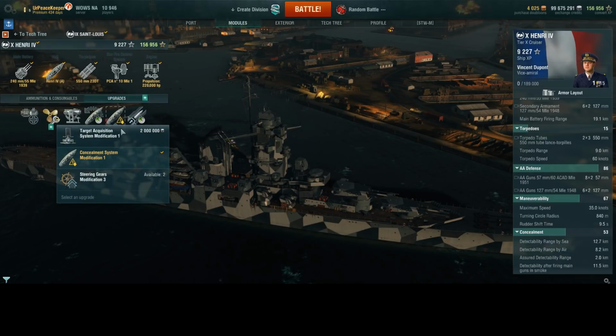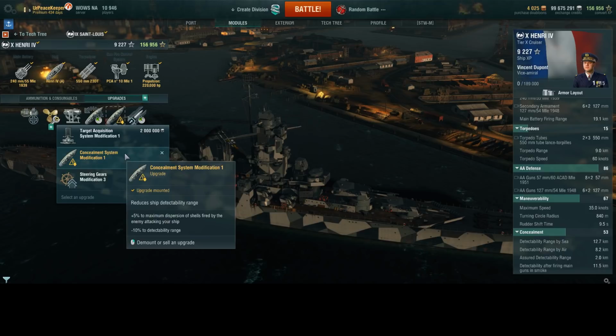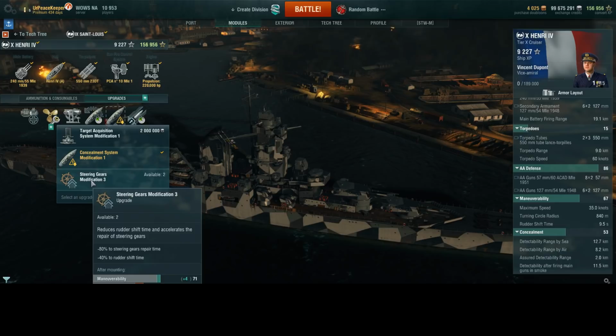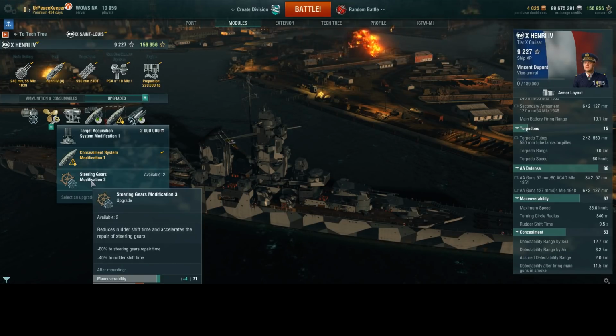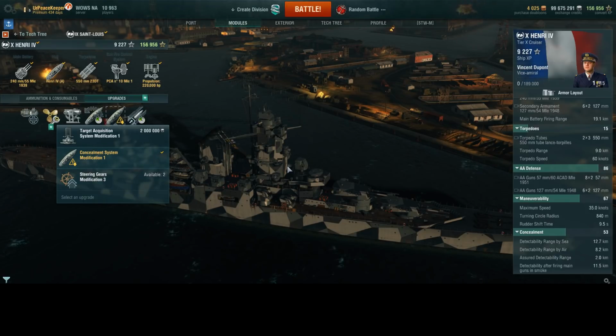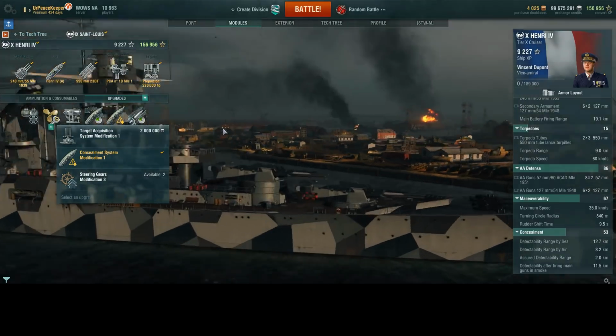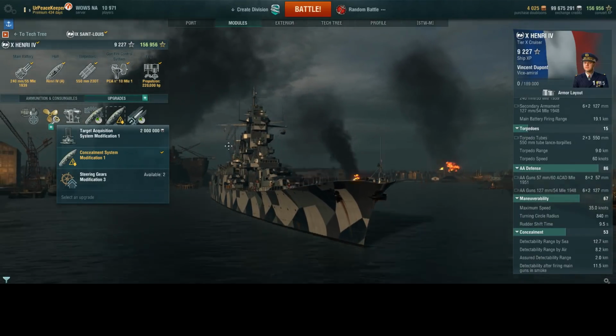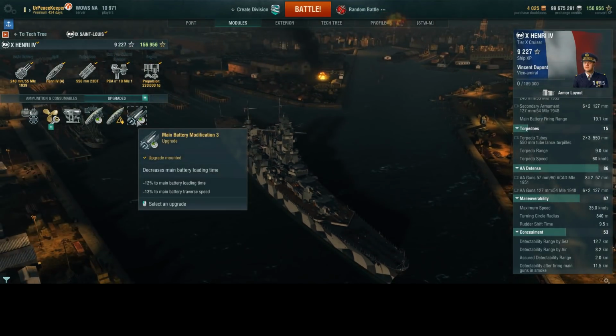In the fifth slot, I am running Concealment Systems Mod 1 for the 10% reduction in the detection range of the ship, as well as the 5% increase in the dispersion of shells fired at you. I did run this briefly with Steering Gears Mod 3 for the 80% reduction in the time it takes to repair your steering, as well as a 40% reduction in the rudder shift time, but I found that the detection range going up to 14 kilometers basically is a big detriment to the ship's capabilities. You just get spotted too far out too easily. It doesn't allow you any real chance to disengage from any enemies, especially since you're really playing in that 15 kilometer range quite consistently. I guess if you wanted, you're maneuverable enough that you could probably make it work.